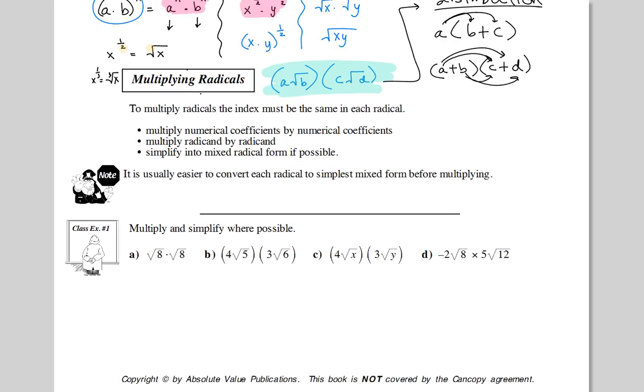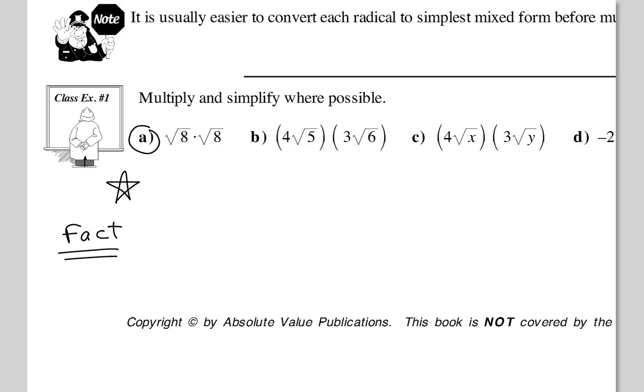And I really like that they start with this one. So please put a big star on that. And this is a fact that you can memorize. If you multiply these squares like this, and they're identical radicands, the answer will just be the same thing that's underneath. Okay? But let's just do it if we were to show it longhand. You smush it together, so you get 8 times 8, which is of course 64. And then the square root of 64 is 8. So it's the same number that you started with in the radicand.